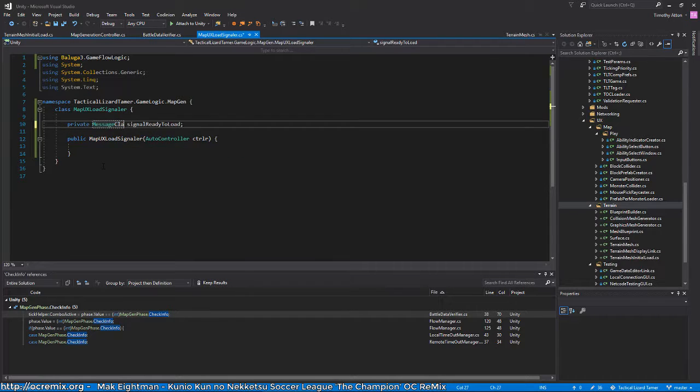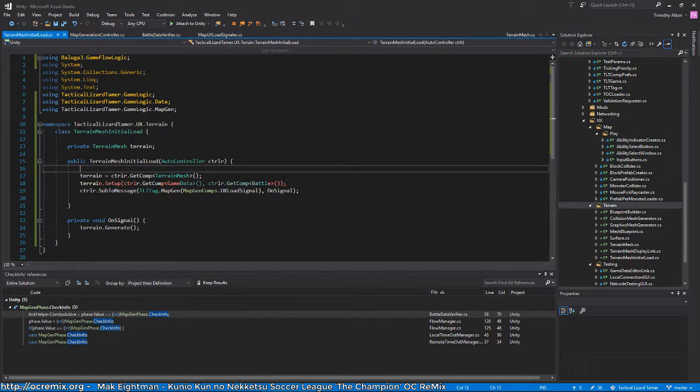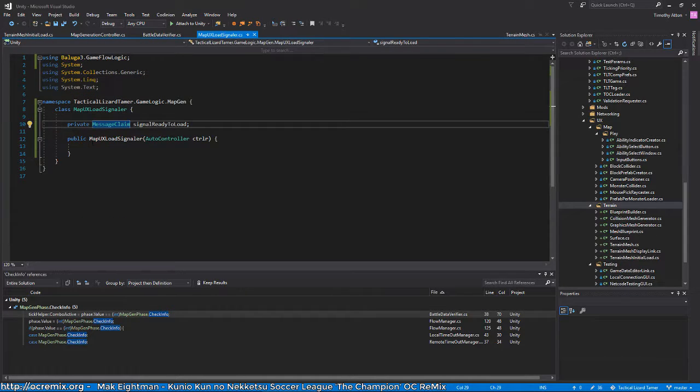This is actually a message claim. I wonder what the best way to handle this is, because really the signaler doesn't know how many things it's waiting for. So maybe a better way to do this would actually... It's like this initial loader needs to somehow register itself into a list, and then the load signaler would go down and tell each one that it's ready to get started. And then when each one has signaled back that it's done loading, then we'd actually proceed.